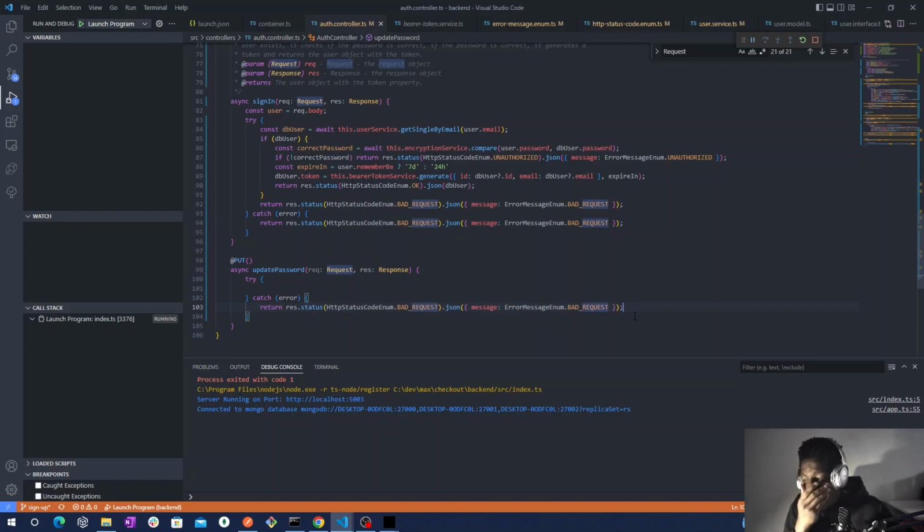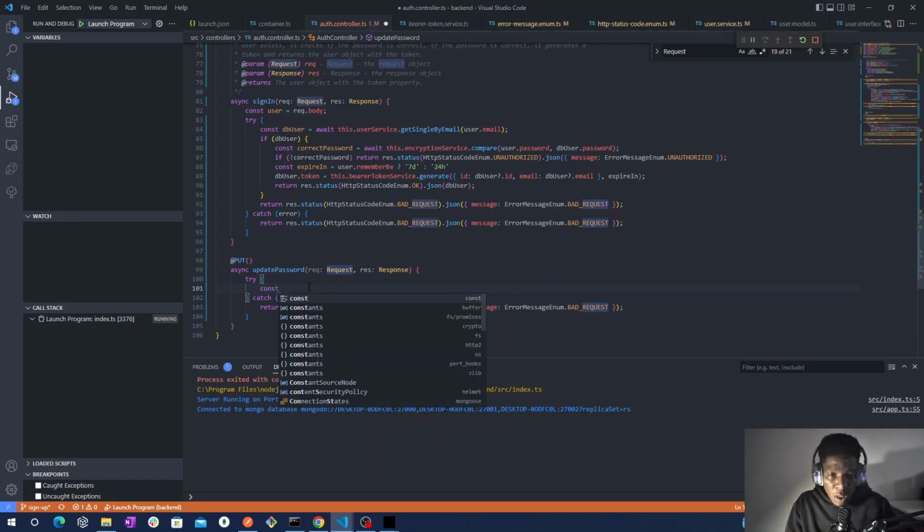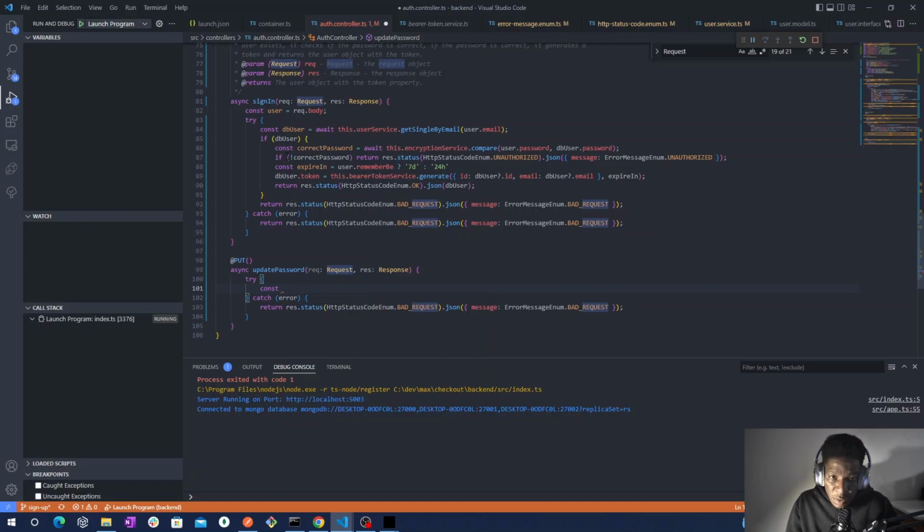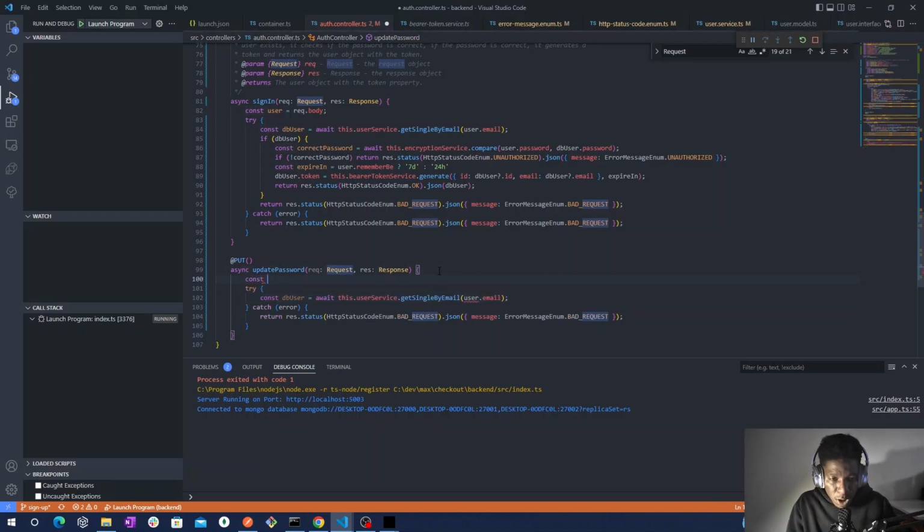And after we have done that, we will get the user that is trying to update his password. So actually we will get the user from the database, and actually from the request body also.